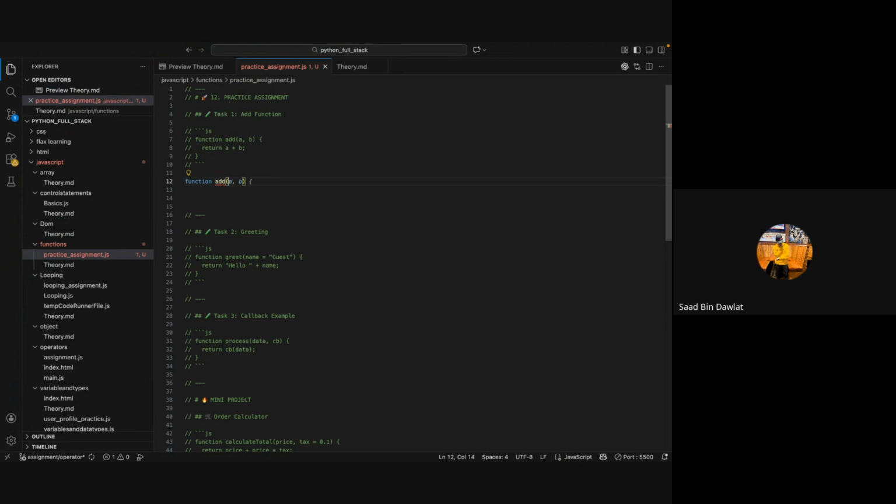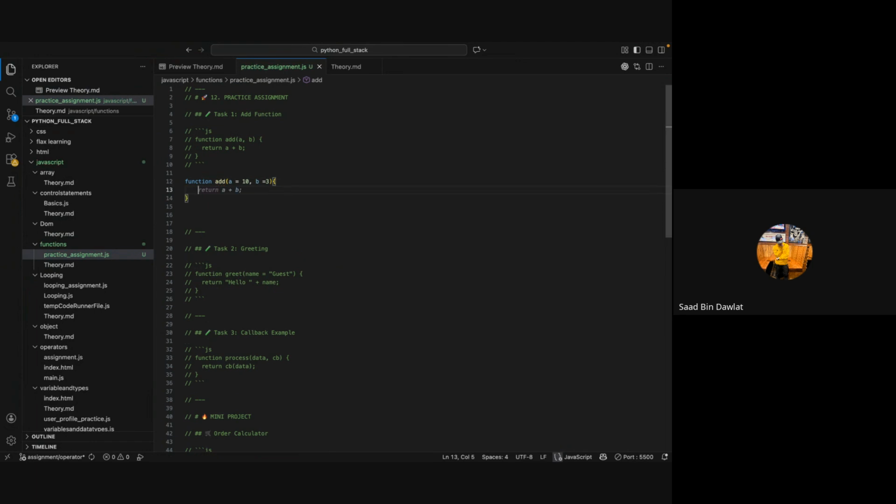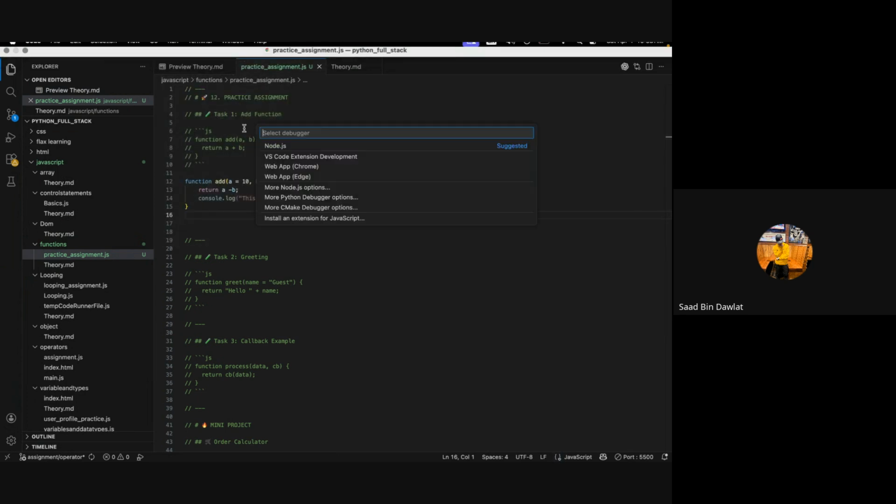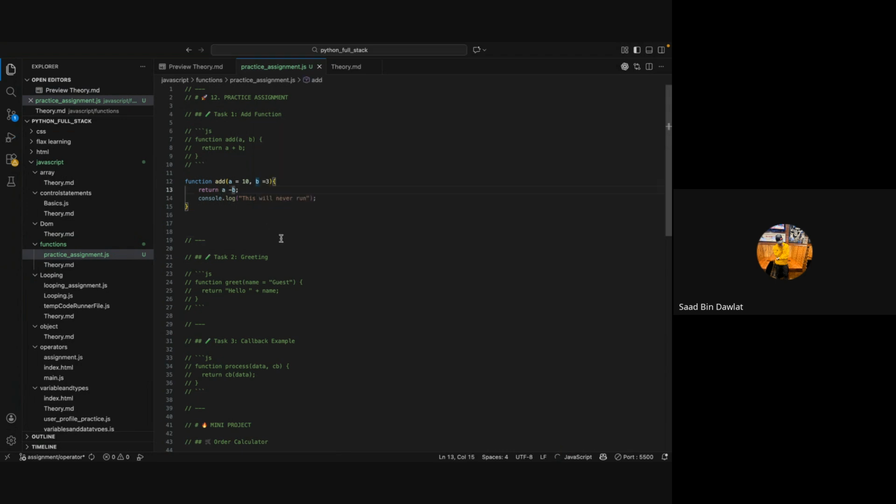Add, let's say a equals 10, b equals 3, and then return a plus b, and a minus b is also perfect.